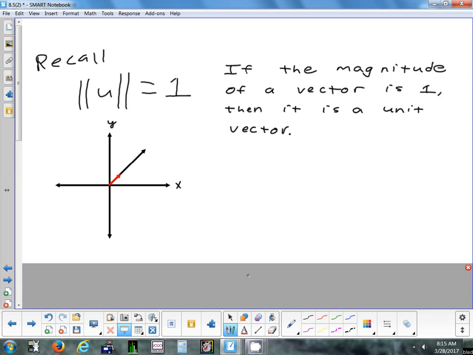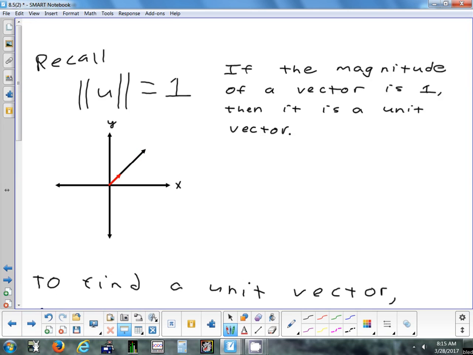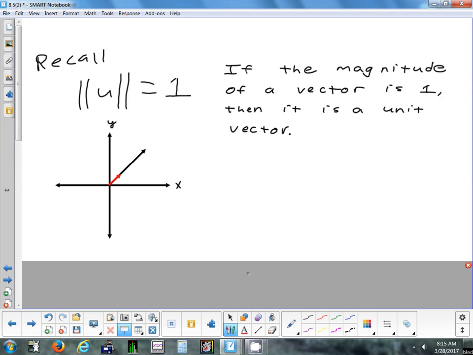You scale it. Okay? So if we have a vector and we want to turn it into a vector 1 unit long without changing the direction, we can scale it. So we're going to look at how do we find a unit vector. Let's say this vector in black was 5 units long. What would you have to scale it by to turn it into a unit vector? You'd have to scale it by 1/5. Okay? If it was 8 units long, you would scale it by 1/8. Okay? You basically scale it by 1 over the magnitude.